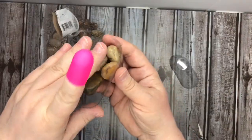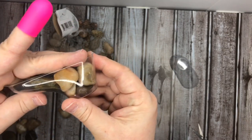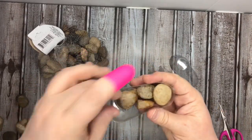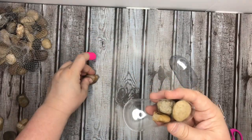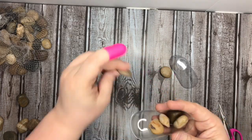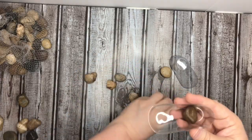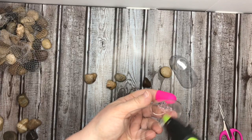What I like to do first is just do a dry fitting just to see how it's going to fit in there. We don't want it to come up above that edge right there. We do want the stones to be sitting down inside. So I do a dry fit. Then I take them out, and then 1 by 1 I add in some hot glue, and then I add a stone, and I continue to go until it gets completely filled with the hot glue and the stones, which gives us a nice base for our gnome to stand on.